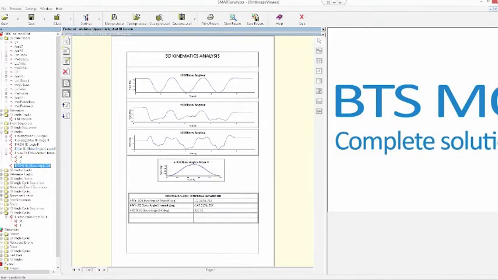Okay, so as you can see, to add a variable into a table, you just have to drag and drop the variable into the second row of the table.